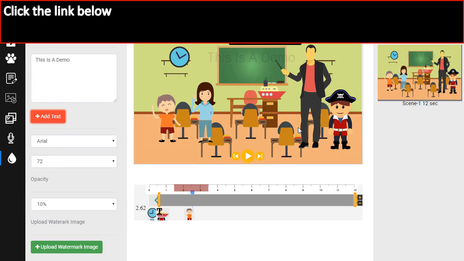Now let me just point out the last couple things on the UI here. For our project, we use New Project. We can also save a project and open a project. Or we can save this project, come back in later, delete the watermark after they've paid, and render another copy.